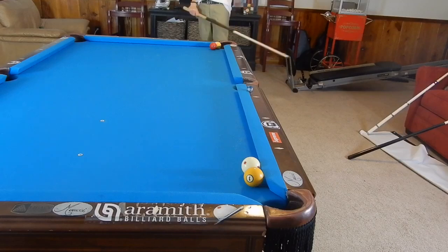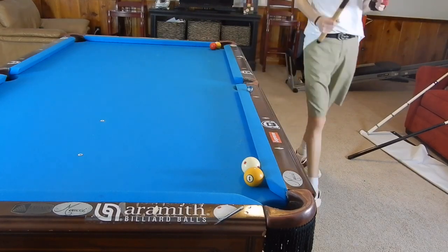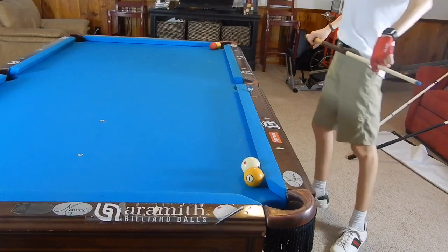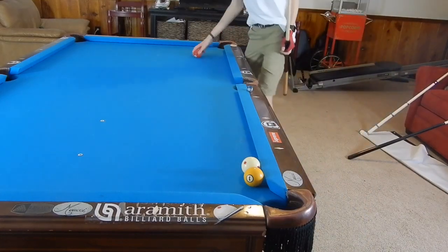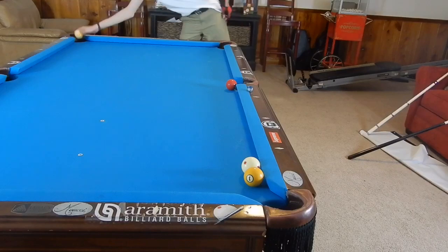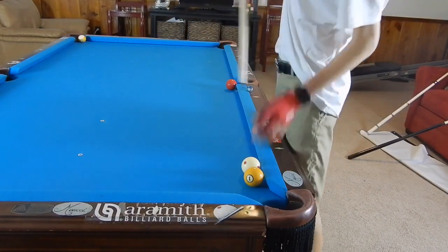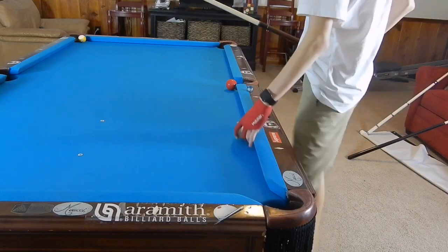The 3 will go into the 9 and pocket it. This is a very, very fun shot. There's a lot of different variations to it. Just to go over some of them, just in theory, we could put the 3 ball there and the 9 ball here. We can masse. Same shot, 1 ball goes into the corner, again low left spin.